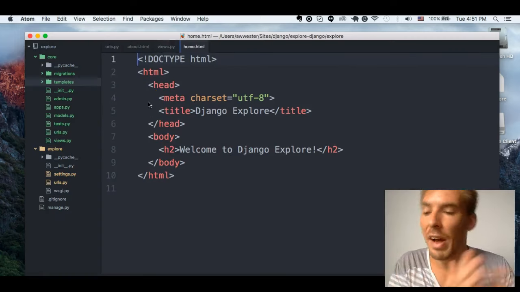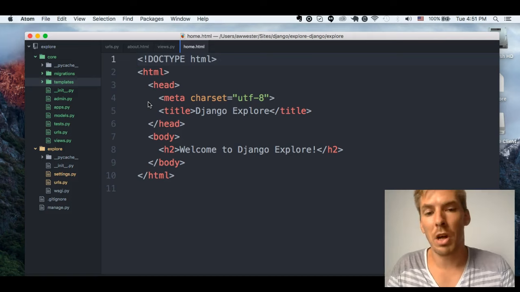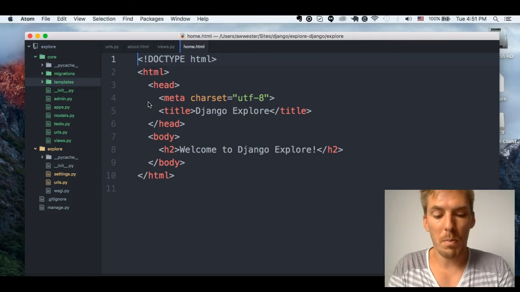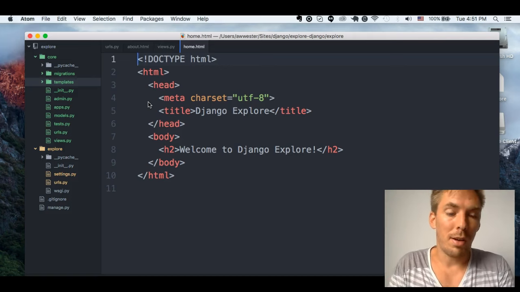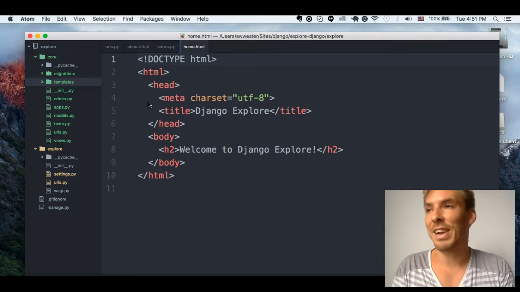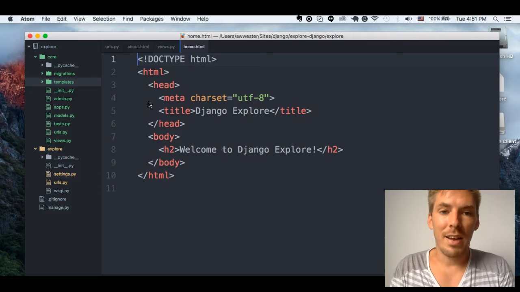So that's kind of the path that Django goes along to get from receiving a request to a certain URL to rendering an HTML document. And there's, of course, a lot of things that can go on in between, but this is the most basic that you can get. So that's how you set up a project skeleton. Hopefully you guys enjoyed it. Hopefully you learned something. We're going to keep going, and we're going to learn about a lot cooler stuff too. So until then, happy Djangoing.